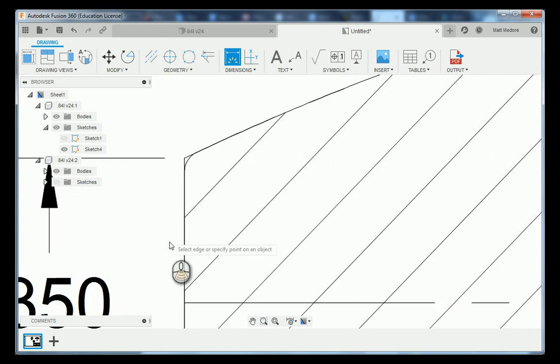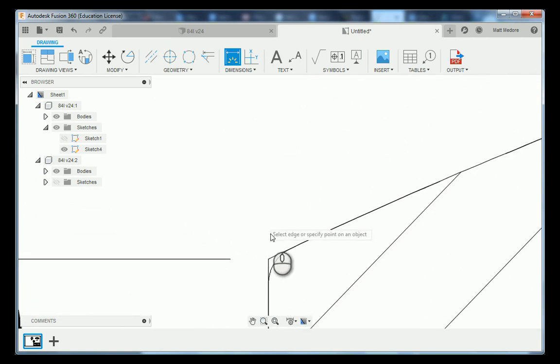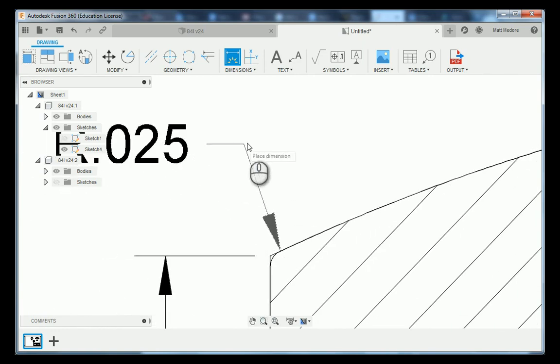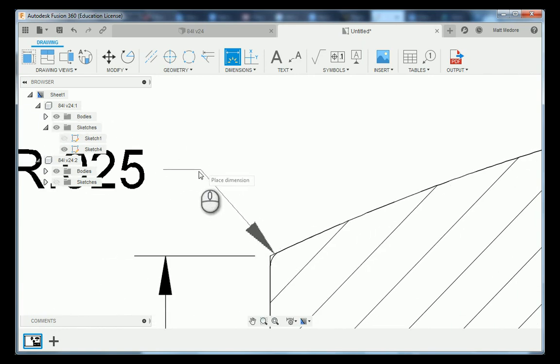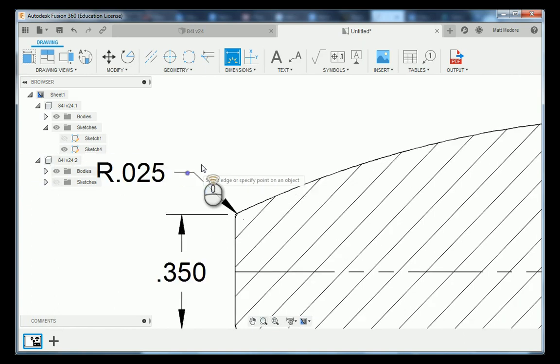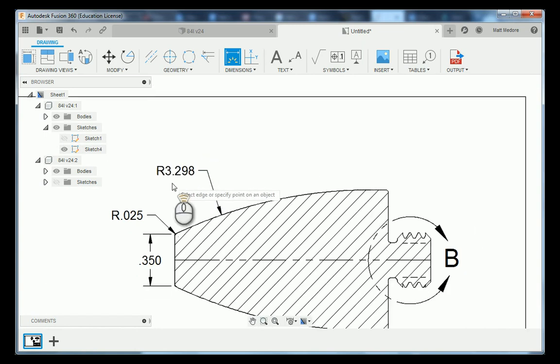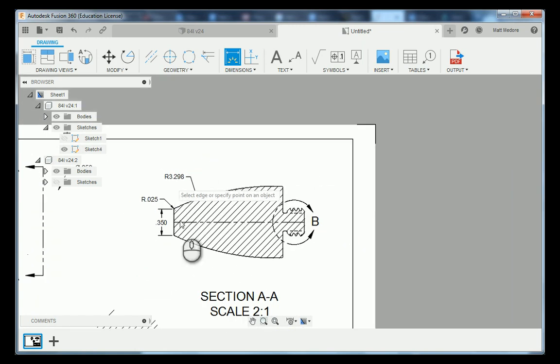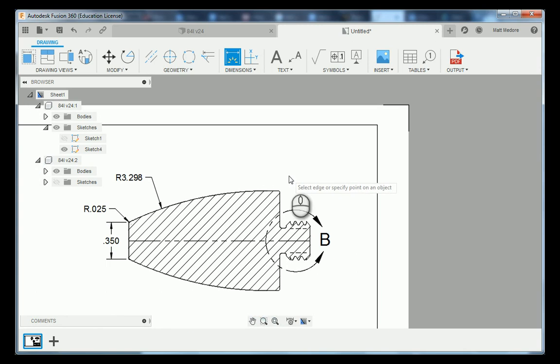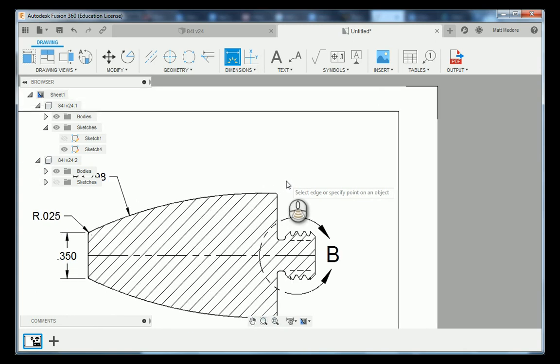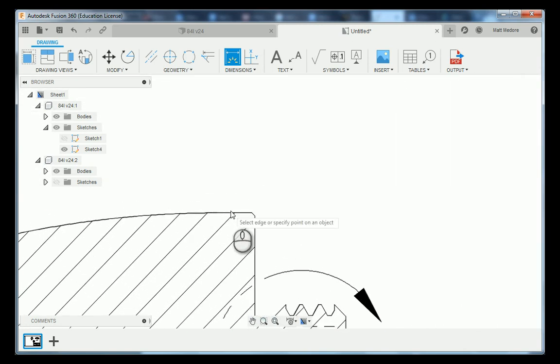While I'm here also, and still in dimension mode, I'm going to choose this radius here and drag our mouse up. And then we're going to select this big radius on the outside of our part. Lastly, before we go over to our ordinate dimensions, I'm going to give this part a diameter.